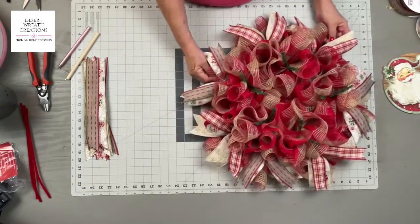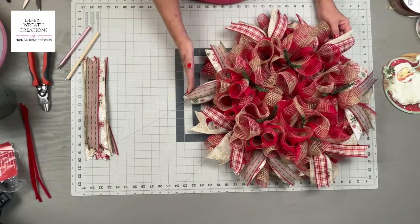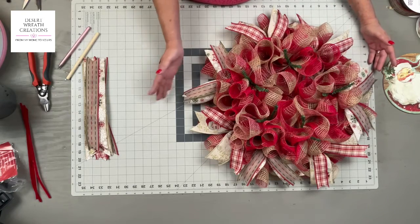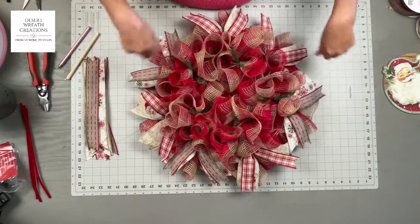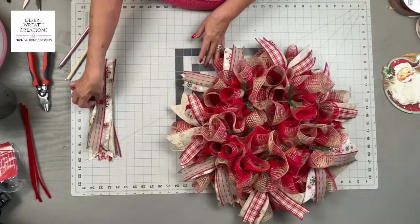Let's measure this out. So for that little 12-inch frame, I'm going to measure from right here to the 1, and that's giving some extra because we're going to have a little ribbon hanging over. This is going to be a 22-inch in diameter wreath, which is a lovely size.